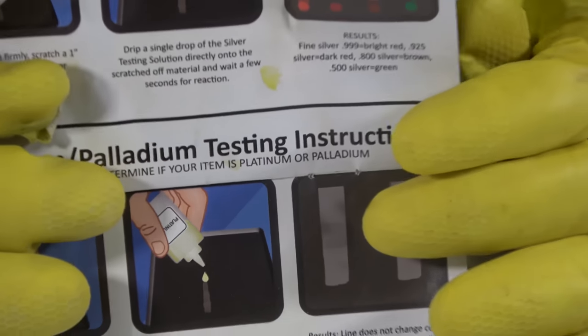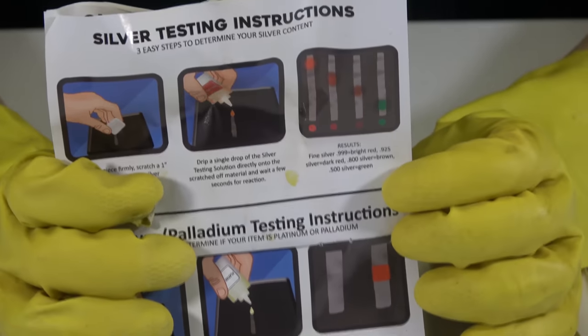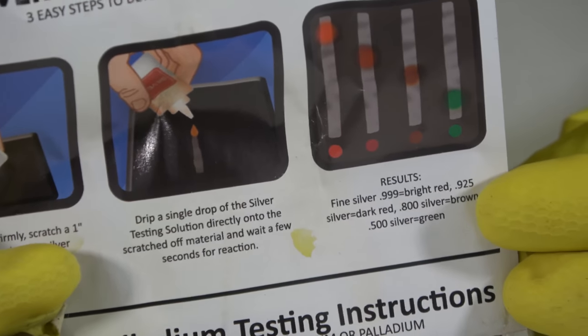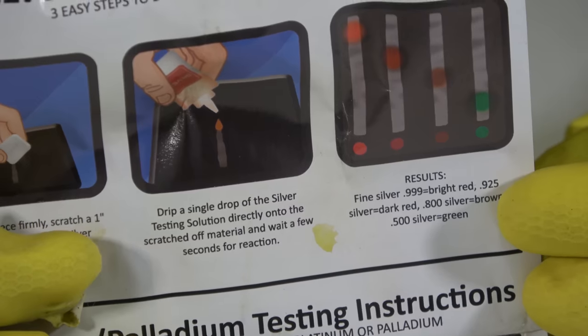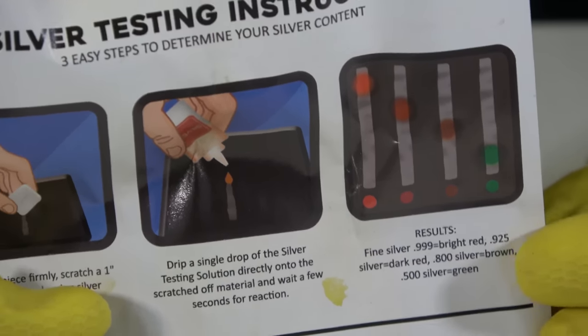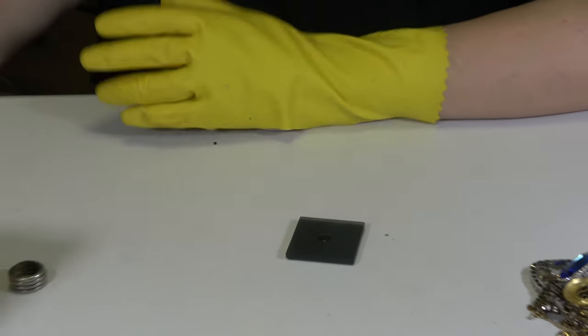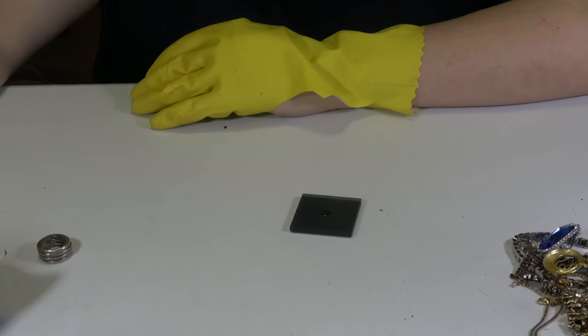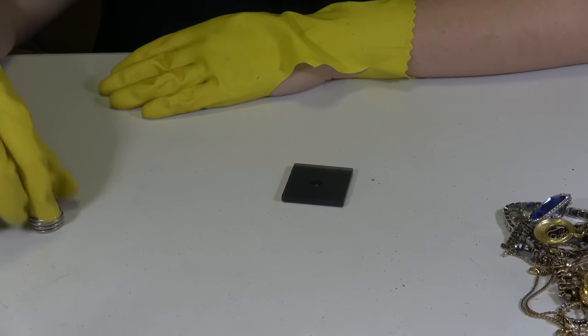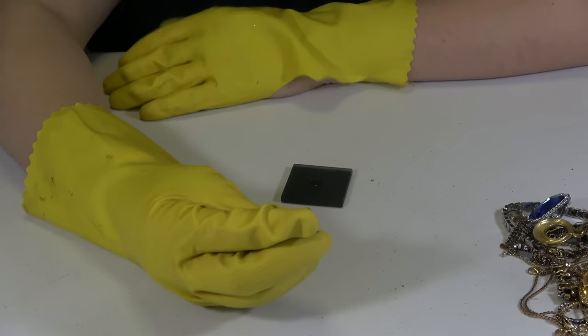And can you zoom on this? Just so you people that are wondering could see what the color tells you. The top one? Yeah, right here, silver. I can't read it because it's facing the other way. I don't have extra vision, but just in case everybody was wondering, that's exactly what it tells you. So green, usually green means good, right? No, fine silver is red. So unfortunately, it's probably a cheaper, not as fine silver, but it is still silver.